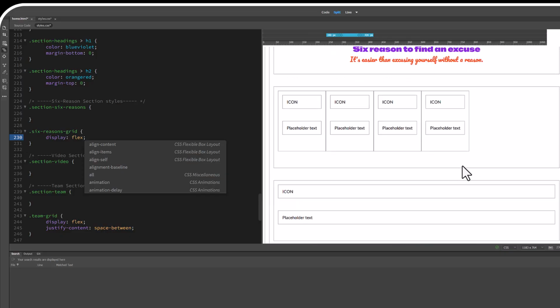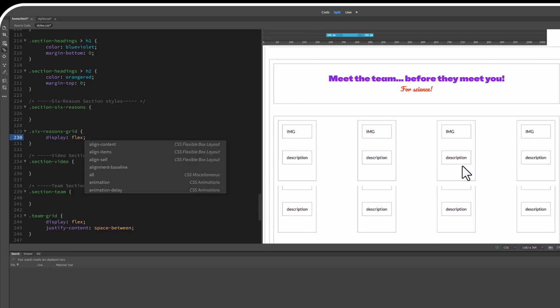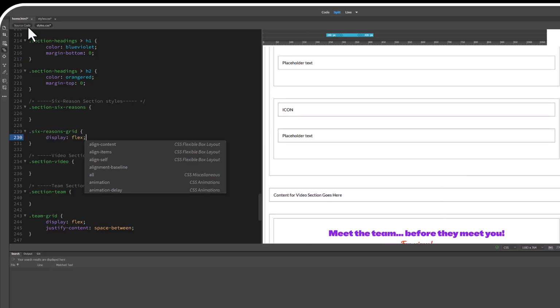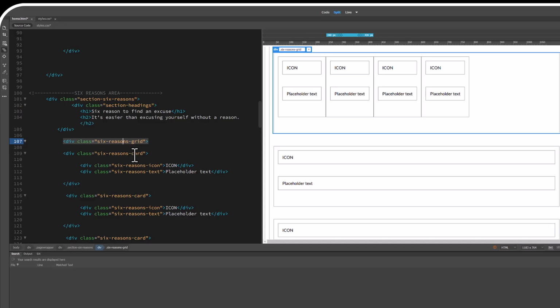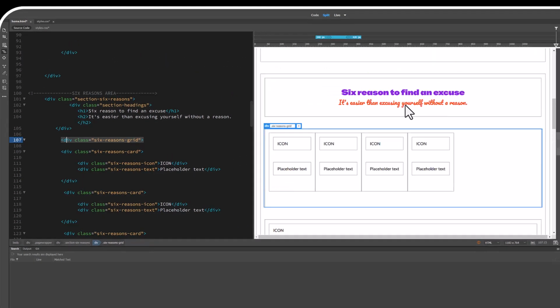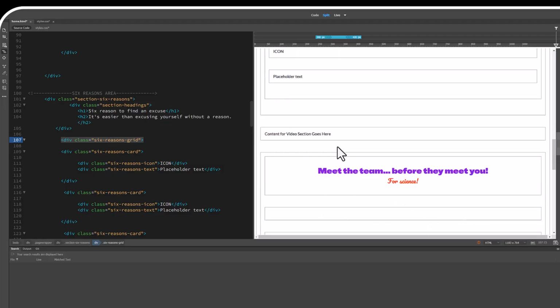nothing happened. Where did we go wrong? Let's go back to our source code, take a quick look here. 6 reasons grid. Oh. What happened there? It caught 4 of them, but not the rest.